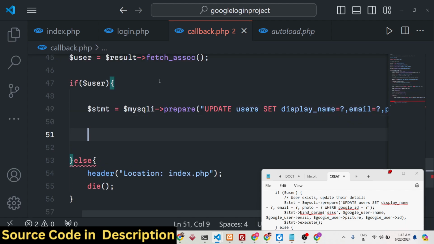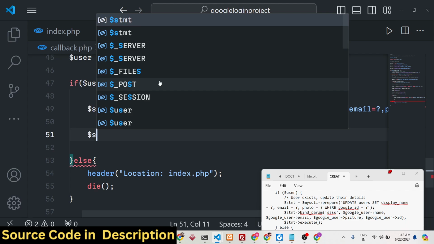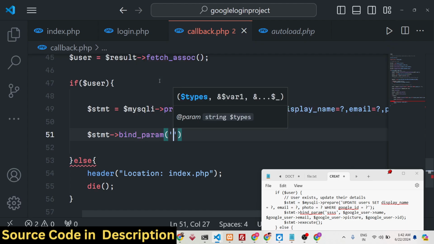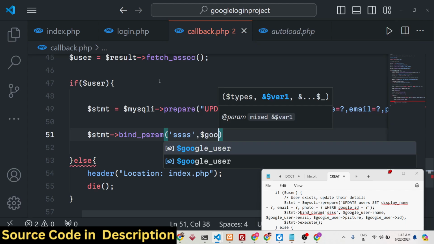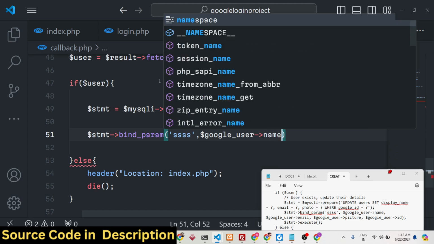So now we need to bind all these parameters. How can we do that? There is a bind_param method. So with s, we first need to bind it with the name of the user, Google user.